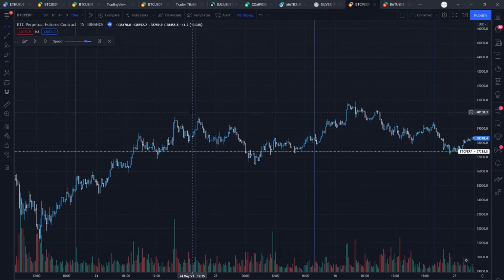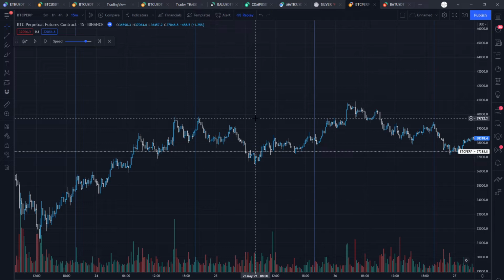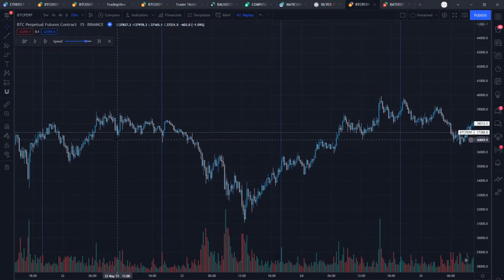Okay, so a lot of the times liquidity isn't just going to be when there's a range, right, and there's like equal highs and equal lows forming. It's pretty obvious where liquidity is going to be, right? Above equal highs and then below equal lows, right? And we're going to take that out.